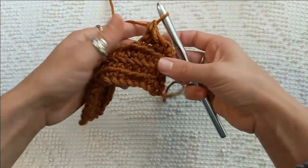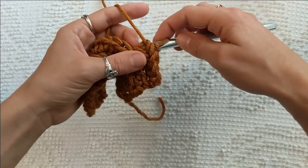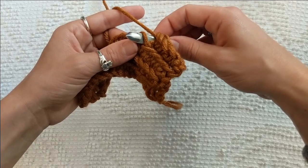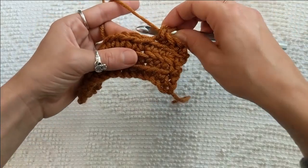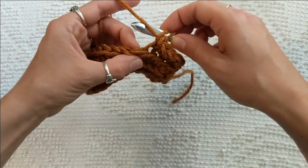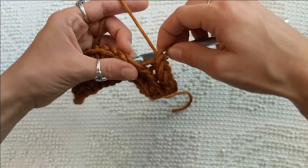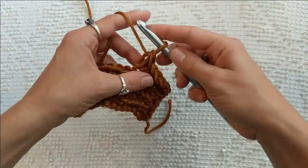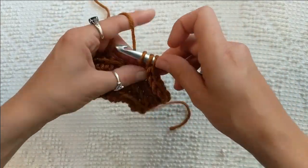Like I said, you should be seeing these ridges on the back. You want to make sure you're going and getting those, because otherwise, if you're working into this part instead of the single crochet stitch here, it's going to turn out not right. So that took me a couple tries to get that part right. So just make sure you're working into the stitch and not this back ridge. Just make it across this row, and then I'm going to show you how to work it in the round.